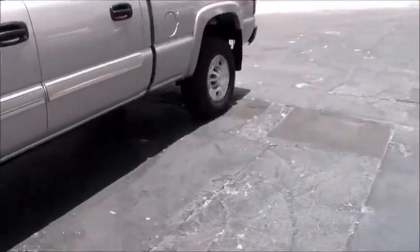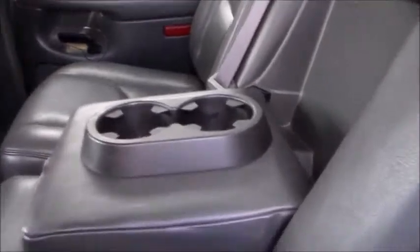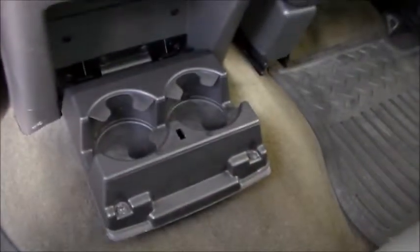Let's go take a look inside. It's a beautiful 2005 Chevy 2500 HD with black leather interior — no rips, no stains, no tears. Got your refreshment holder for your backseat passengers, air conditioner, climate control, backseat, and extra cup holders in your floorboard. Got your floor mats protecting your floor, keeping all the dirt and debris out.